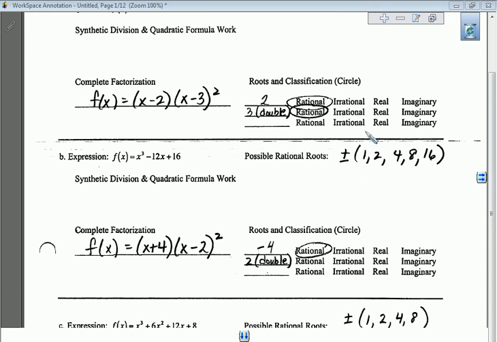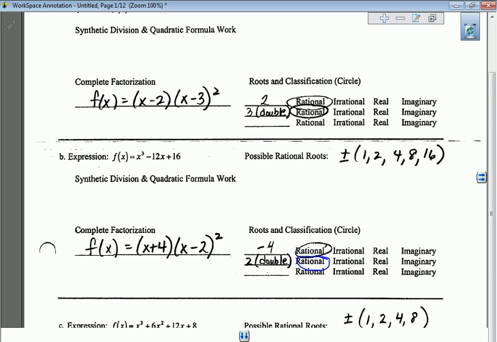B, if we look at our list of possible rational roots, what we can see on our graph is everything, because this gives us, once again, a double. This time the double occurs at 2, and this should be rational. And then we also have a root at -4. So the 2 plus the single makes 3. We got them all. We write our complete factorization.